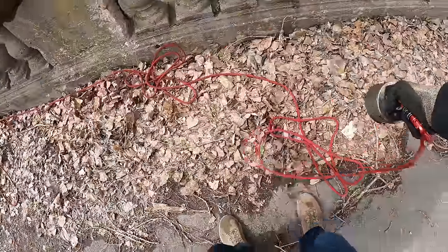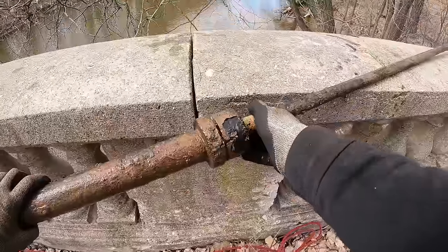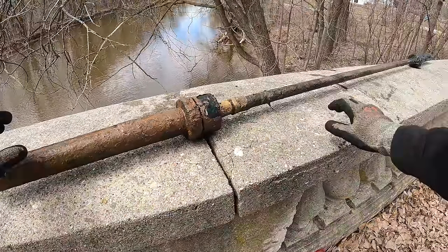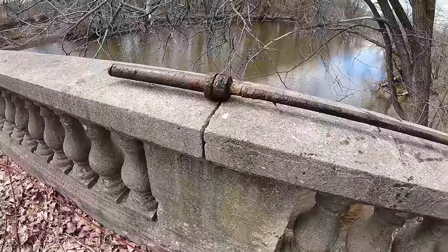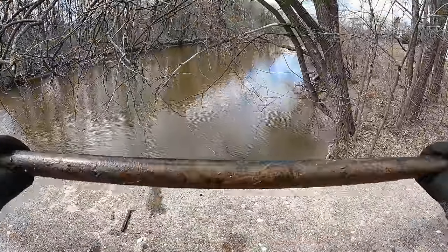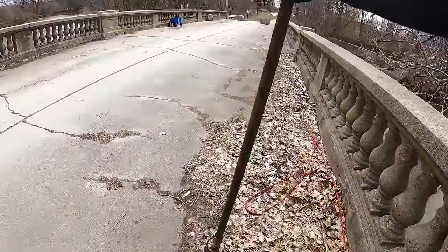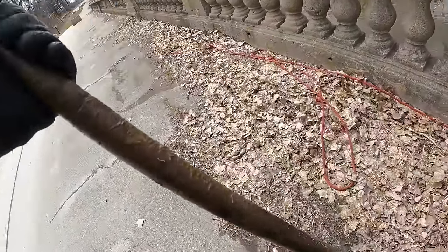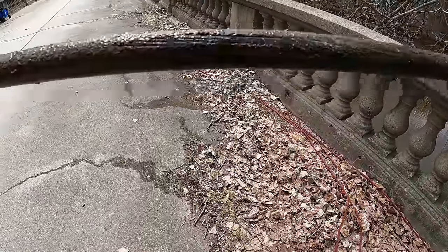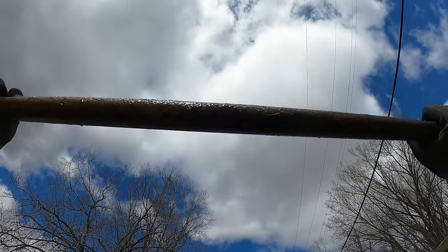Hold on. I don't know what to think of this thing, you guys. Look at that. Dude, is that like a weight bar? You guys know what I'm talking about? Like at the gym where you put weights on each end and you do the bench press thing? Dude, it sure feels like it too, because this bar is heavy. If I'm correct, I'm pretty sure the weight bars like this by default are like 50 pounds. Here we go. We'll get in a quick bench press session. Ready? 1, 2, 3. Dude, this is crazy.